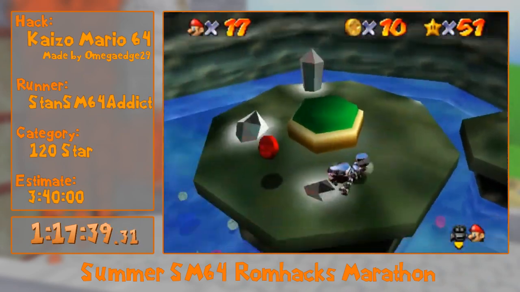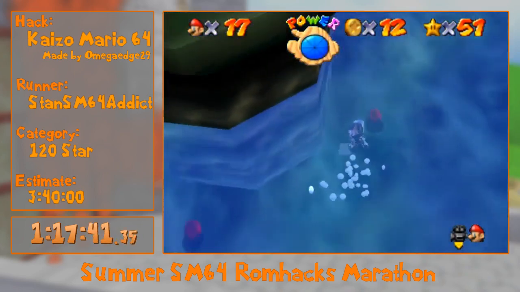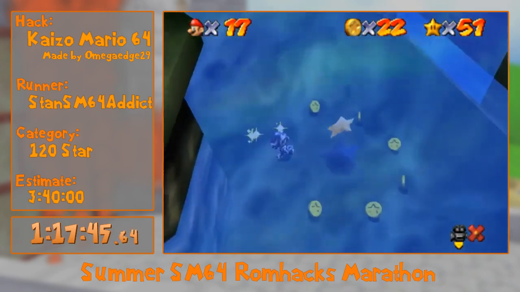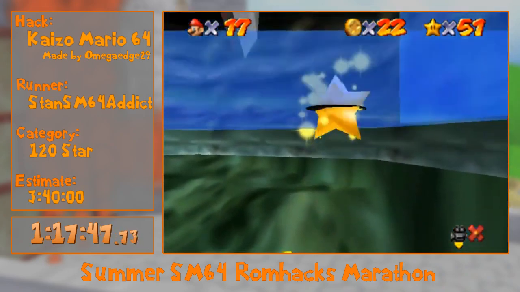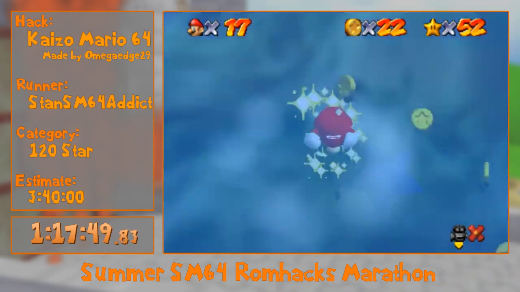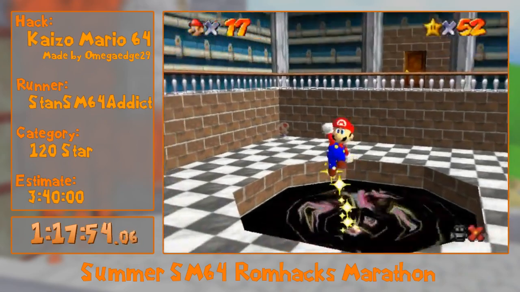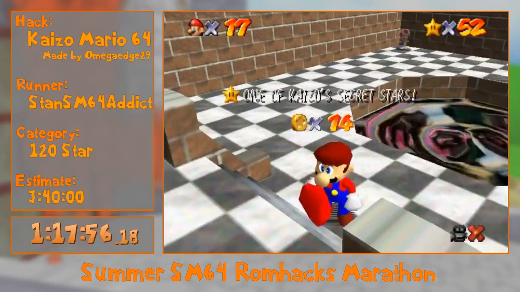So yeah, now we just get these reds and we're done. Next up, I believe, Lethal Lava Land. You need all the switches to get anything from this level.